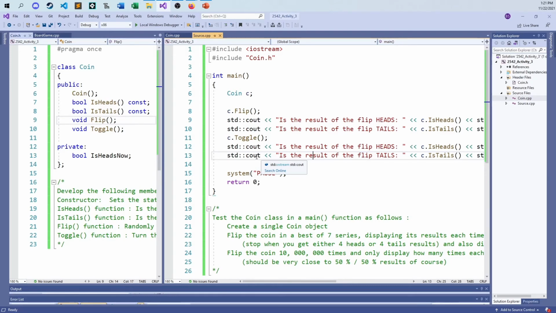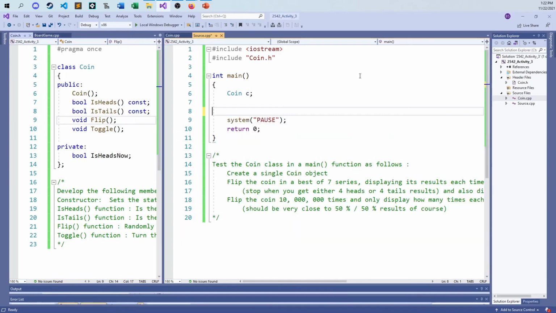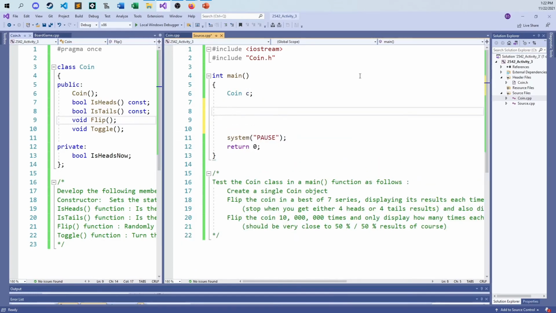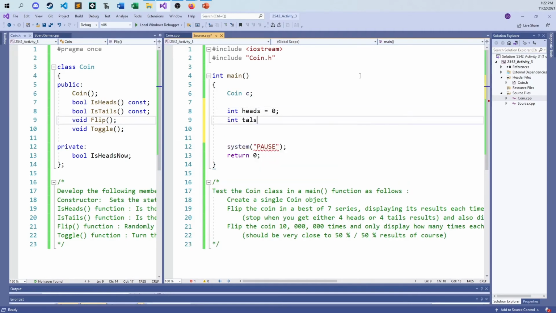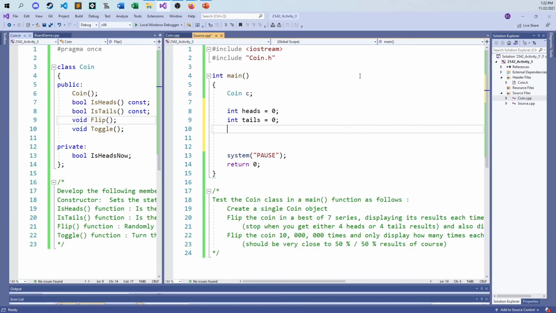of code here. If we took away the object-oriented programming that's new to you, the logic of what we're doing with this coin is very easy to understand. So now it's just a matter of flipping the coin a series of times. So let's set up this coin. We're only going to use one coin object. And so in this case, I'm going to say int heads equals 0, int tails equals 0. And we're going to flip this thing 7 times.